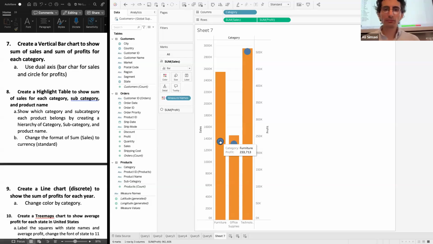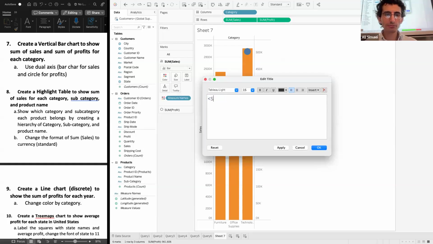Okay, so we created the chart. We just need to do the other things: change the title of the chart and also change the sheet title. So this chart, I will change the name to sum of sales and profit for each category.